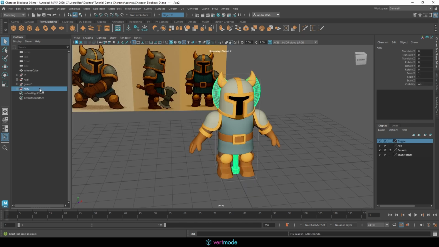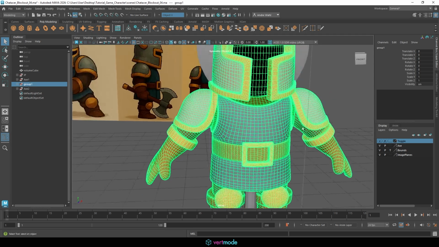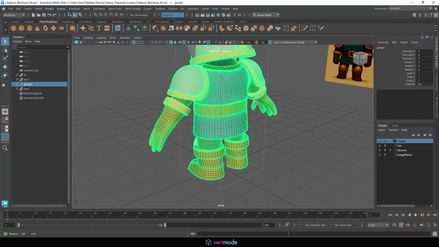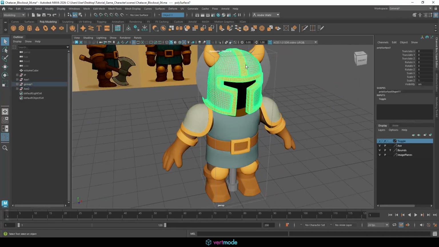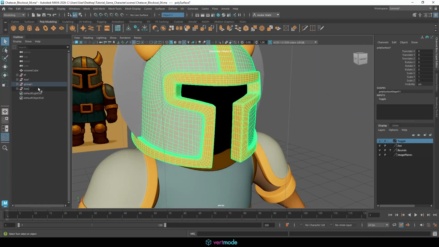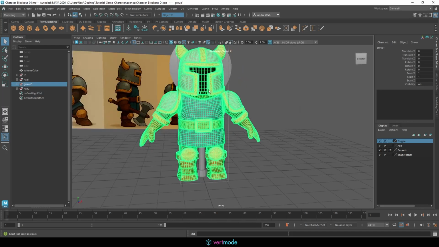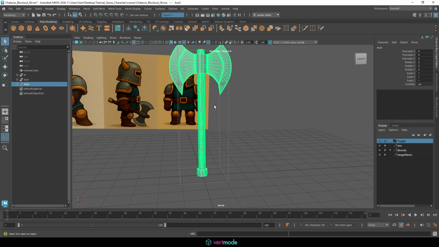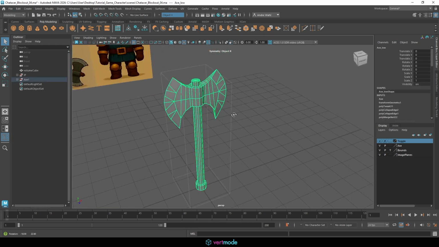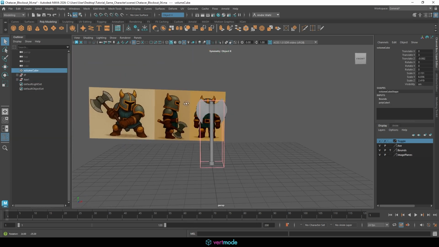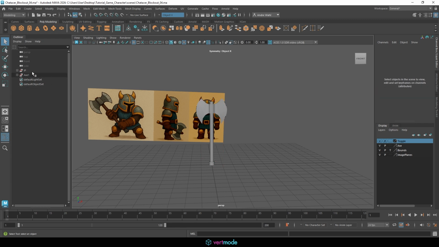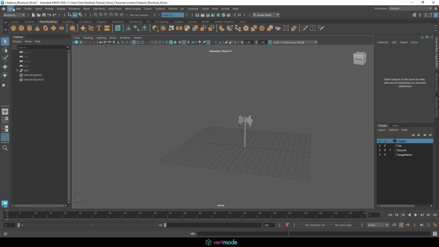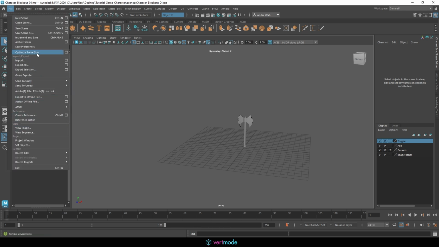If you have stuff from this high poly pass that you feel you can use for the retopology purpose, by all means, keep this and use it as a start point. I don't really, because I decided to smooth this all down. So an earlier iteration might be better, and we can look into that. Likewise with the axe, I don't need to have the high poly, but our low poly axe here was pretty good, so I'm going to keep that. I don't need this volume cube. I can get rid of that. And as a matter of fact, I don't even necessarily need these image planes anymore. So I can strip down the scene, and I can go ahead and optimize it here.